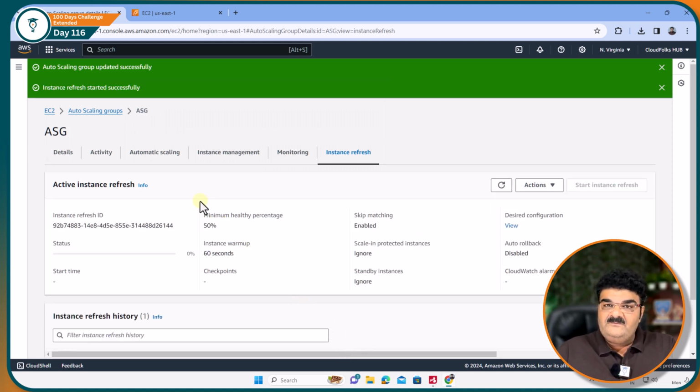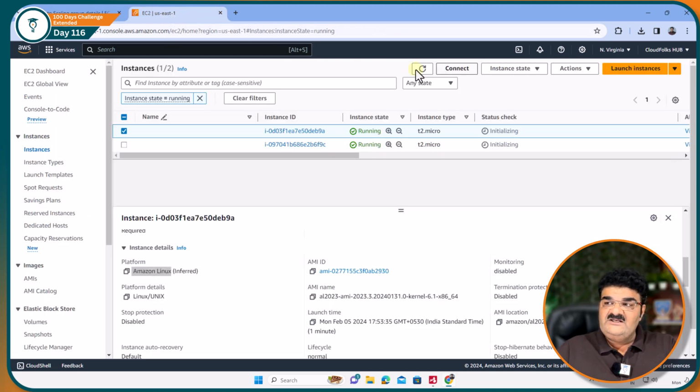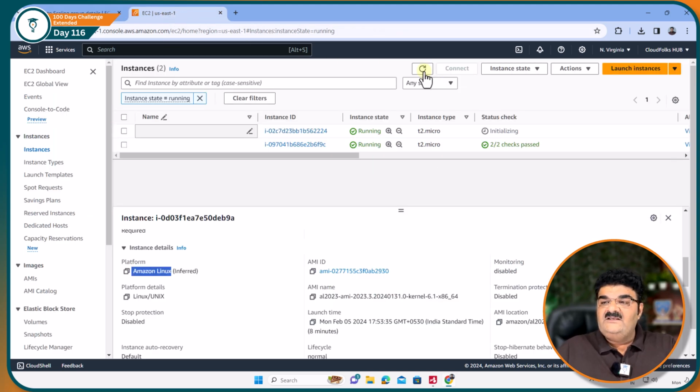What will happen? I don't want the number of instances to go beyond 2 during this maintenance schedule. It cannot be more than 2. But I want to update the operating system as well. So it is going to terminate one instance. If you look at this, right now it is initializing. Why? Because it is going to terminate my instance, then it will create the new one. Then it will terminate the other instance and create the second new one. So all the instances will be with Ubuntu after some time, but it will remove and create instances step by step.